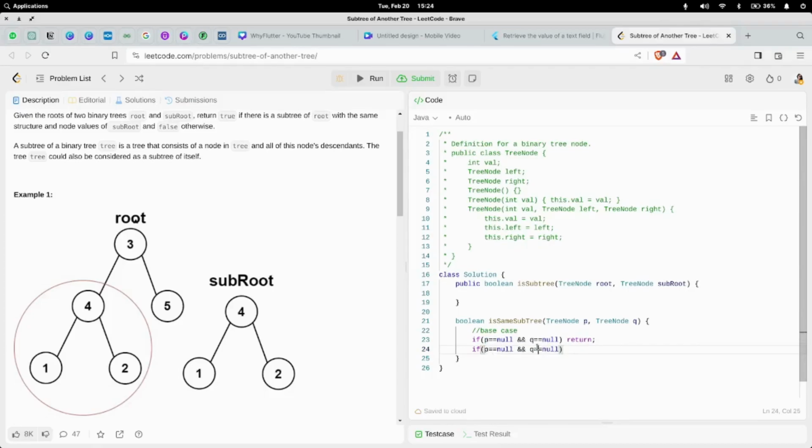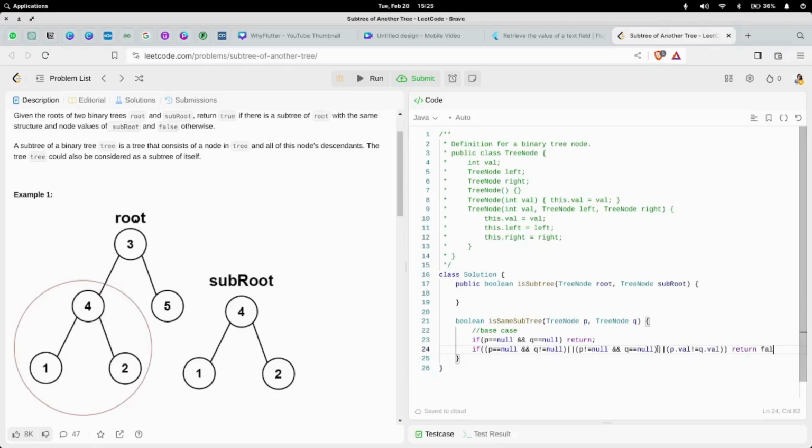So p is null and q is not null, or p is not null and q is null. We make it an OR condition, because in both cases we have to return false, and let's keep it in round brackets. The next condition: if both are not null, then we check the values. If p dot value is not equal to q dot value, then we also have to return false.